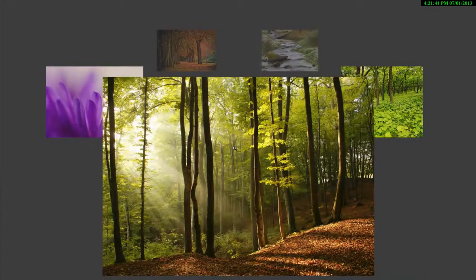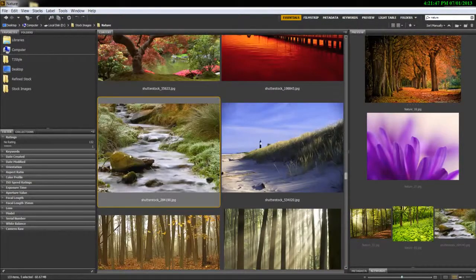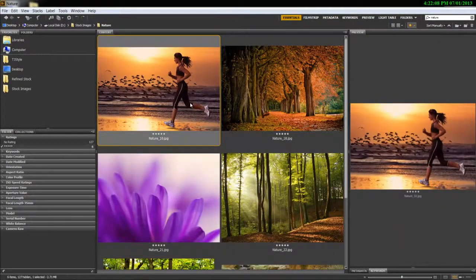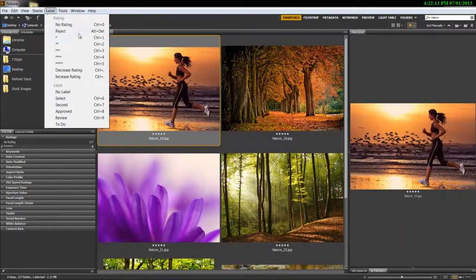Now if I click the Escape key, you can see that right now I have my 5 keys selected, and I have gone through all of these. I have selected my top 5 images, my best 5 images, and I can together give them a 5-star rating. So now you can see in the 5-star rating we get 6 images. If I filter my collection through my 5-star rated images, you can see all of these come up, and you can combine the review mode with the labeling system, and you would be good.